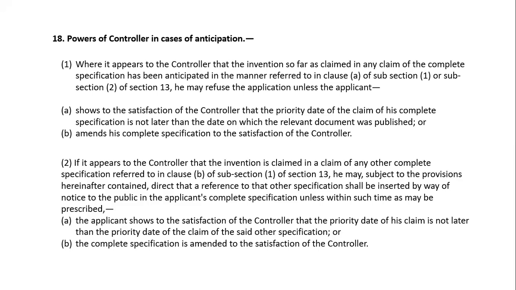Correct. So at that time you have to prove the justification, like this is before the publication I have applied for the patent. That is your first ground. And secondly, if a similar process is mentioned in both inventions, at that time you have to justify your process, how your process is different, or कि आपका जो application है उसमें technical enhancement कितना है as compared to the earlier application. Understand. और in some of the cases controller guide करेंगे कि आपको इसको amend करना पड़ेगा to get a grant of your patent.